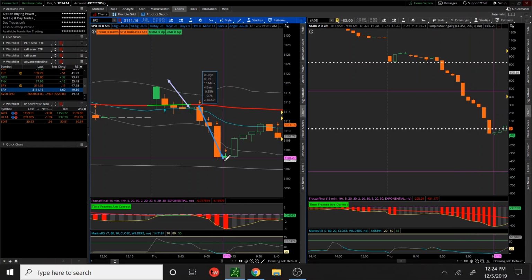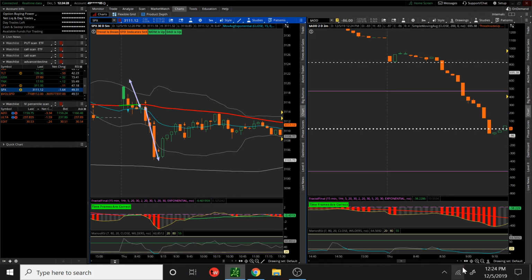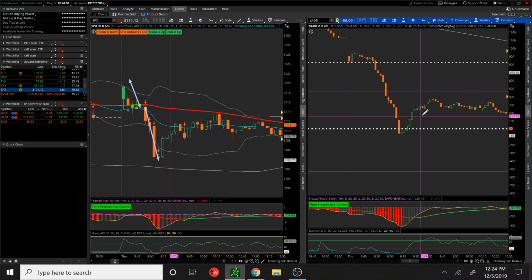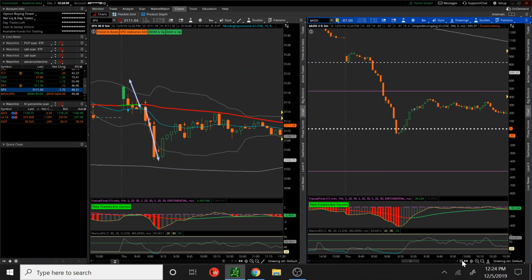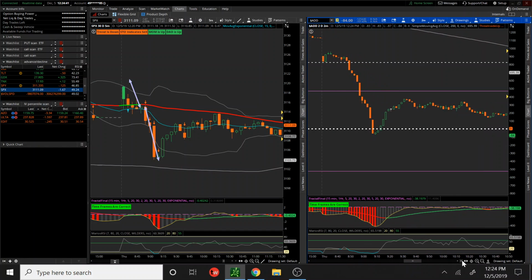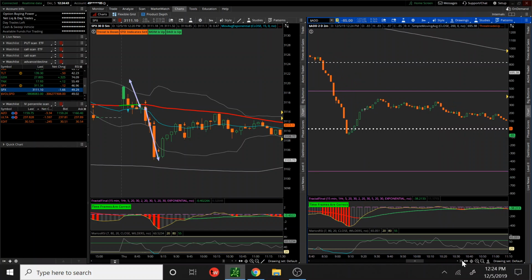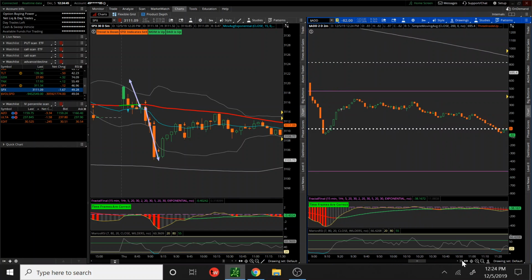So we open, we close right here, and somewhere on here, which would be here when this thing broke above the zero line, I closed the position at profit. And then as it continued, pretty much the same thing. We come up, we chop here sideways, and you can see a pullback right there. This kind of comes back down.